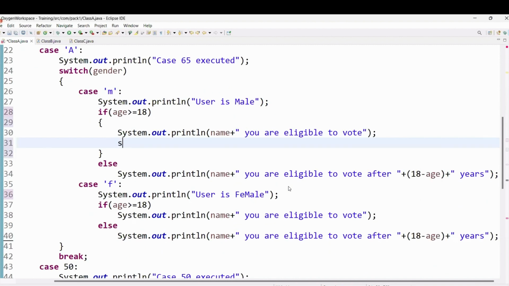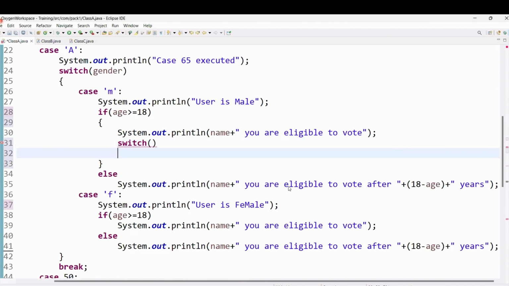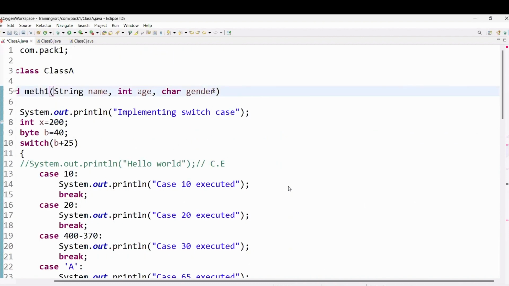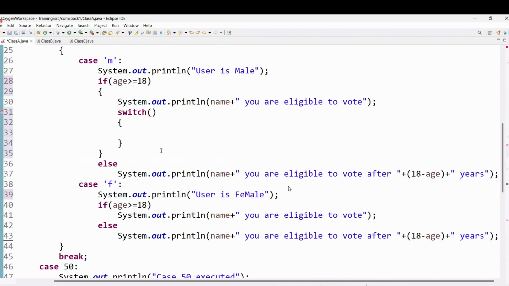Okay, we'll do one thing. Switch, open braces and close braces. Now, I'm just trying to go with string vehicle. What is the vehicle you are having? Is that correct? Okay, now string, sorry, just let me try to go like vehicle.